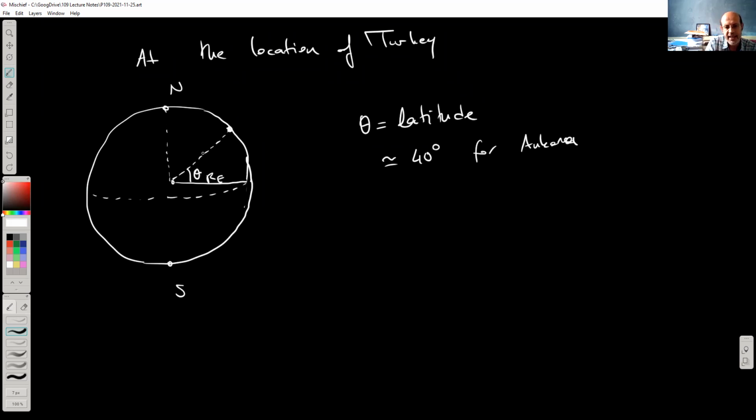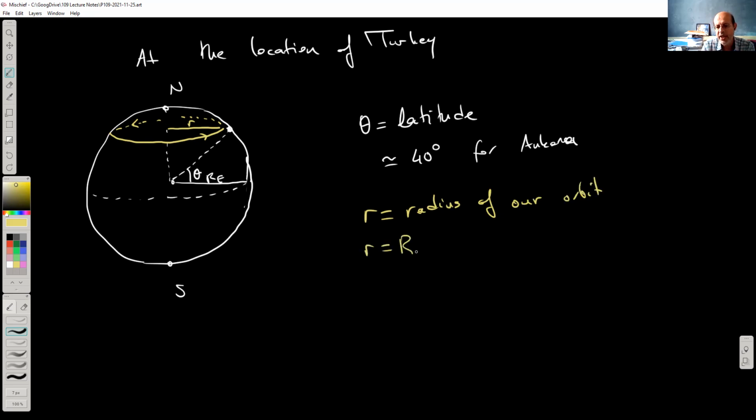In that case, so that's the axis in here. What we are doing is basically we are following this circular path in here. So the radius of our motion is, let me call this little r in here. So that's the radius of our orbit. Okay, so that's basically given as the radius of the Earth multiplied with the sine theta. So as a result, you can do all the calculations with this quantity.